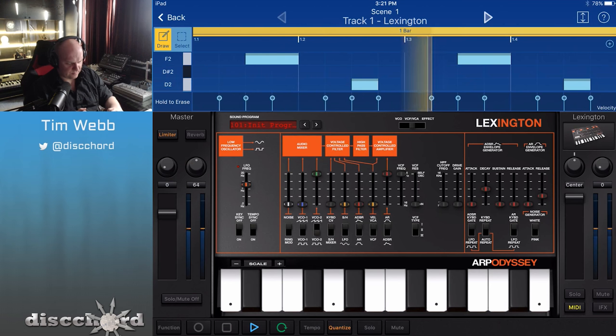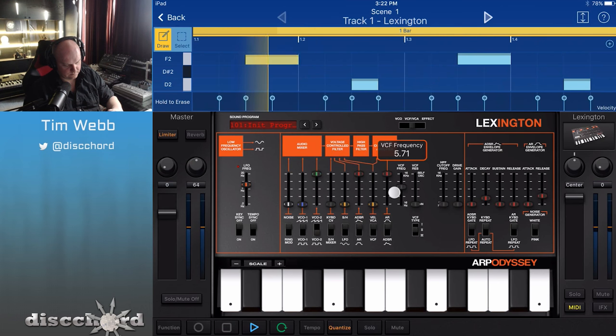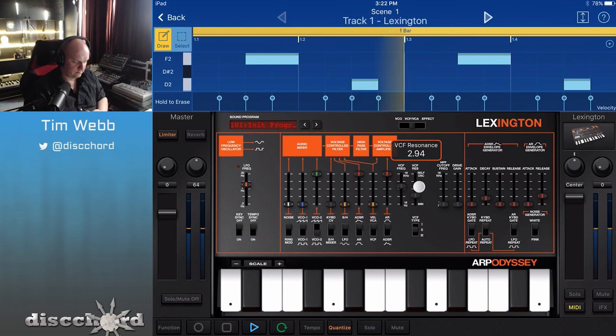We're hearing no filtering, so let me filter it a little bit. I'm going to switch it to filter type 2, which has a deeper band cut — so you're barely hearing that now. I've got to bring in the ADSR as a control source for the VCF, the voltage controlled filter. Bring it down a bit, give it a little bit of resonance. I don't want it to be squelchy, but I want it to have a little bit of a peak.